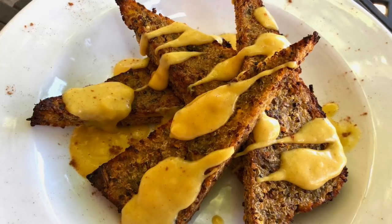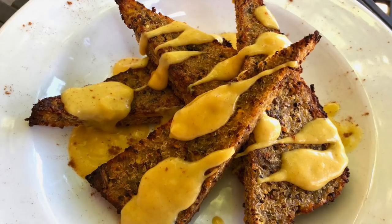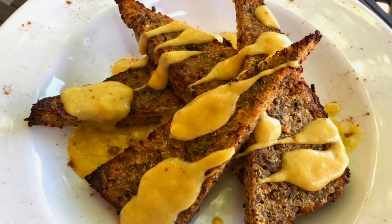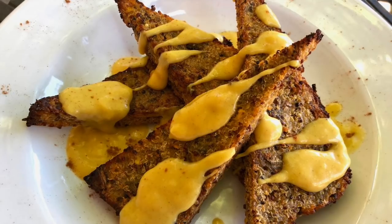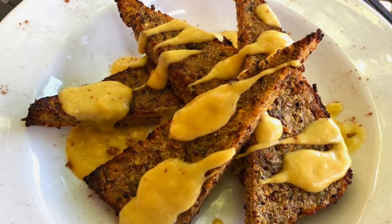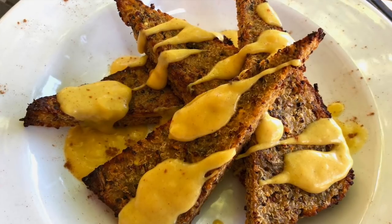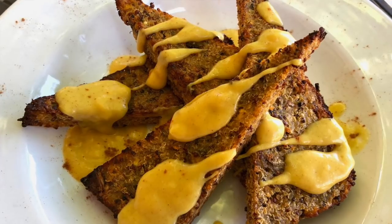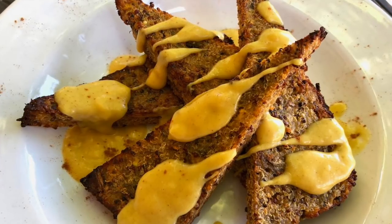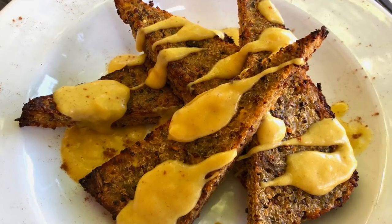Heavenly. Sweet, very flavorful, very easy going down. The quinoa and the banana blend made a really substantial toast, which surprised me. It held together like bread, and it was just slightly sweet. Then the creamy, sweet mango sauce, kind of decadent over the top, makes a beautiful presentation too, by the way, but it was really tasty.